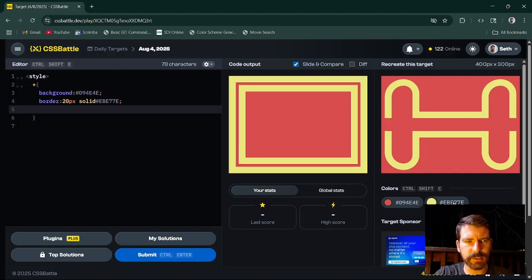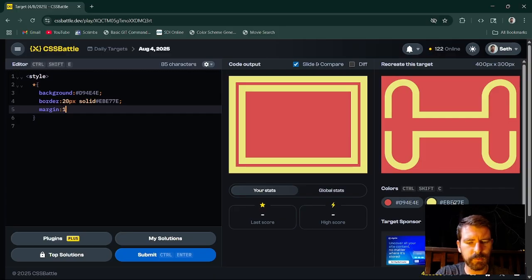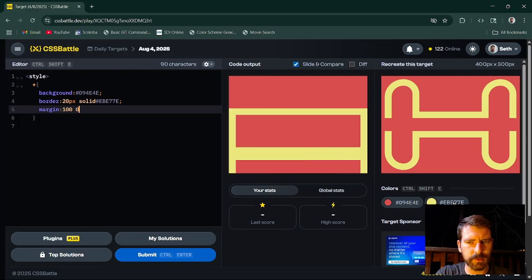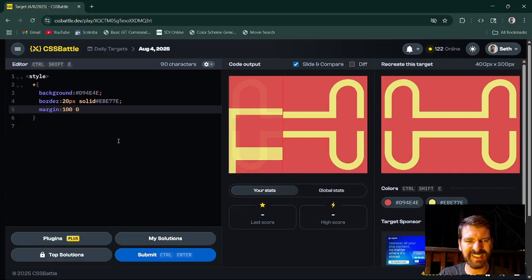I think the body is going to be expanding outside of the HTML. Margin 150, 100, 0. Okay. Kind of is doing weird things. I think the body's going to have to be position fixed for me to make this work easily.